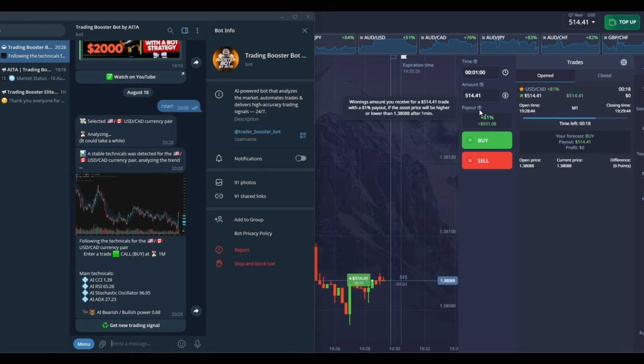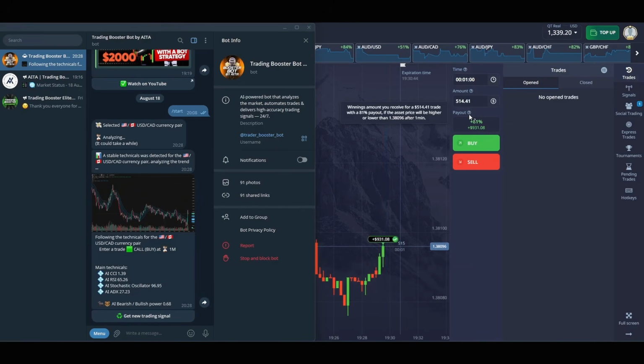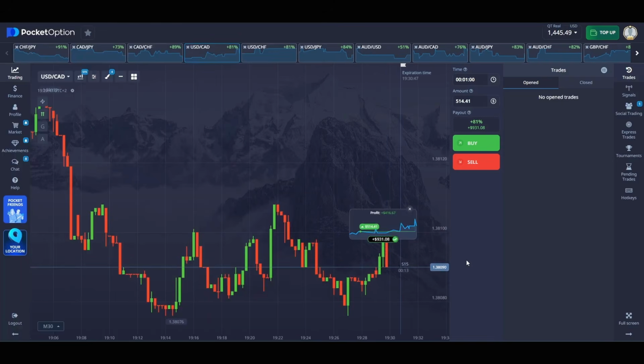If you're working with the bot, then it doesn't matter whether the analysis is hard or easy. The bot reads all of it perfectly, whether it's a tough analysis or an easy one. That's why with the bot, we can easily choose 80%, 85, or even 90. It will all work out great. Just think about it. With a 30% payout, you need to open 3 trades to earn amount X, but you can earn that same amount X in just 1 trade with a 90% payout. So, we're really speeding up our process.